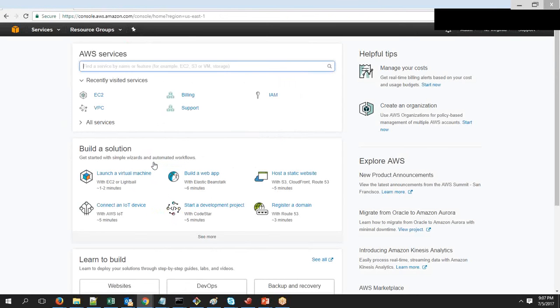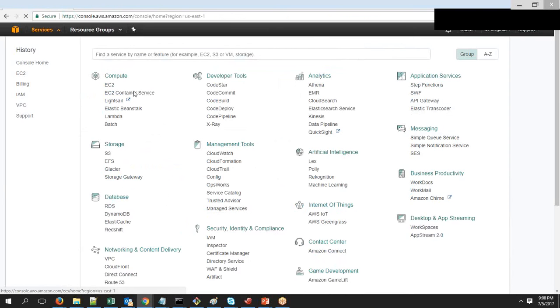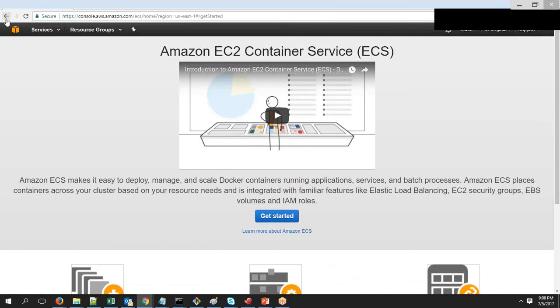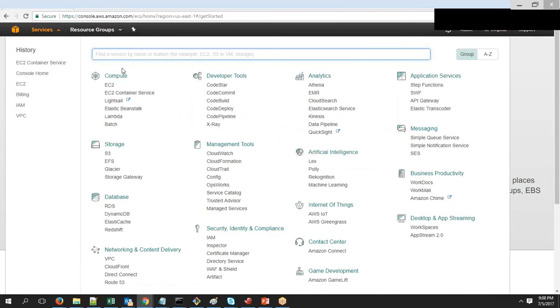So now we are interested in launching an EC2, or creating a new EC2 machine on the cloud. If you want to search for something, you can search it here, or click on Services and you'll get all the options. Now in this, you're going to choose EC2, either from here or from here.